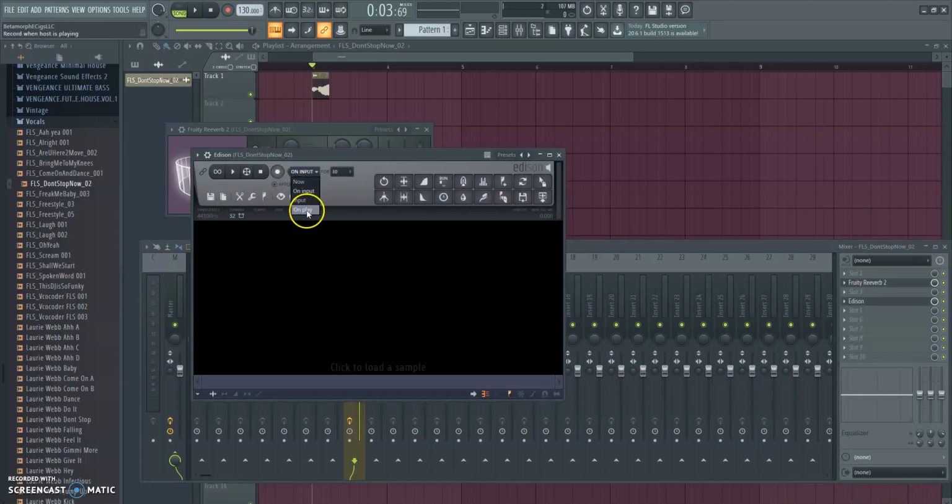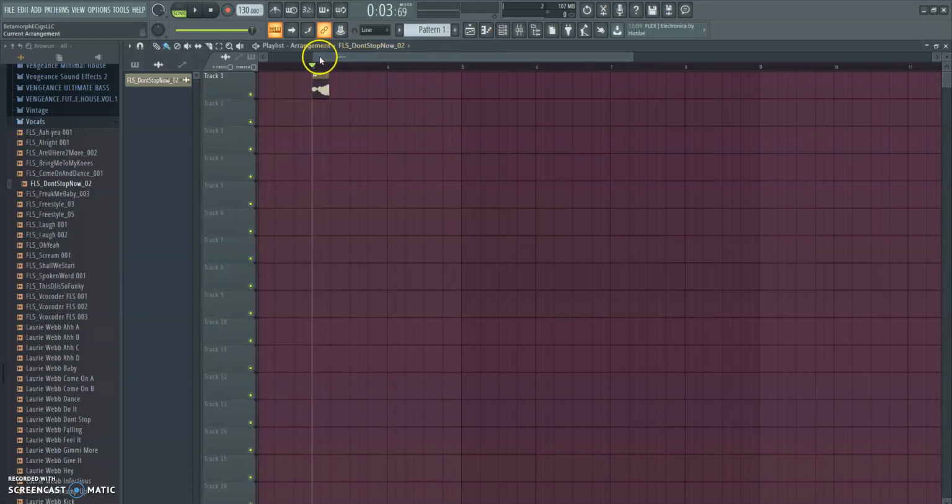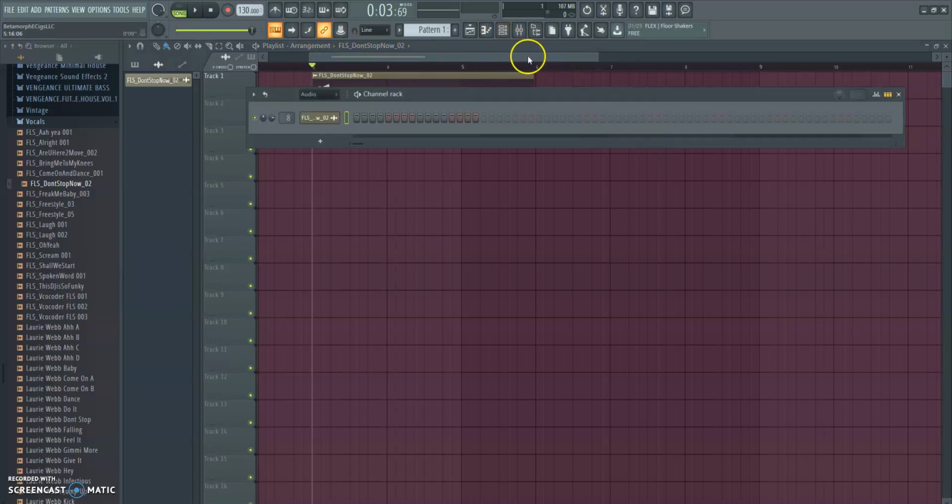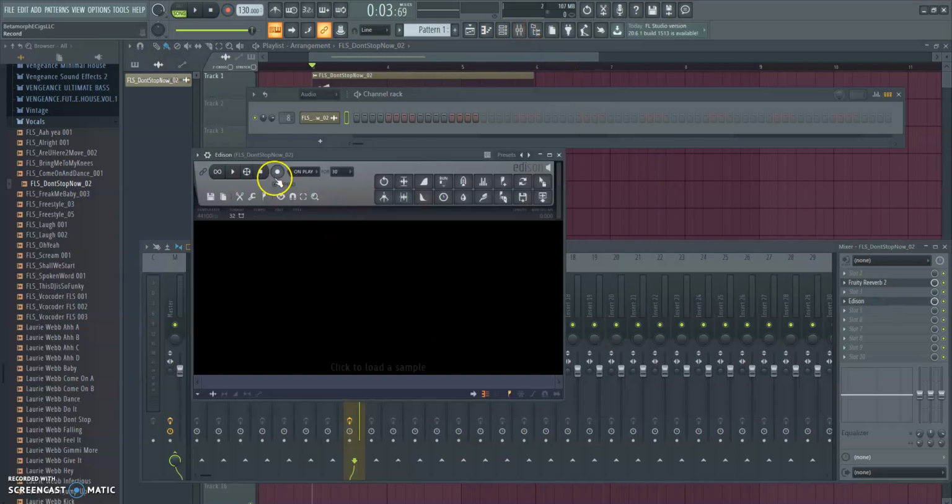So this one I'm going to go ahead and hit on play. For this guy, because it actually does cut back, I want to make sure that we actually do get that tail. So I'll just drag that out to make sure that it records everything correctly. Let's go ahead and get this one recorded.